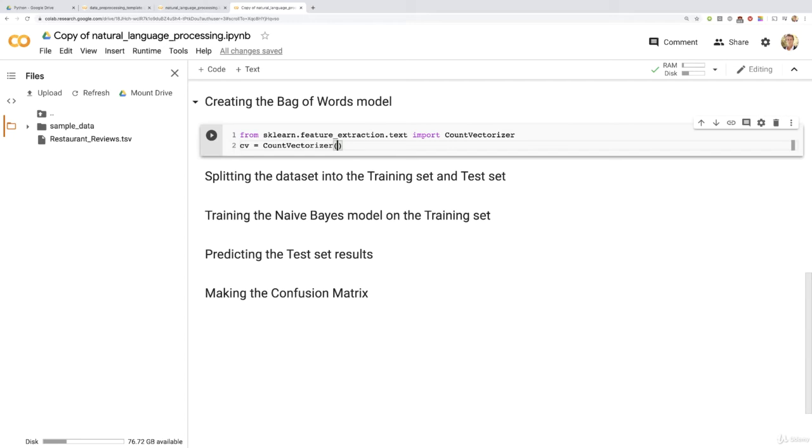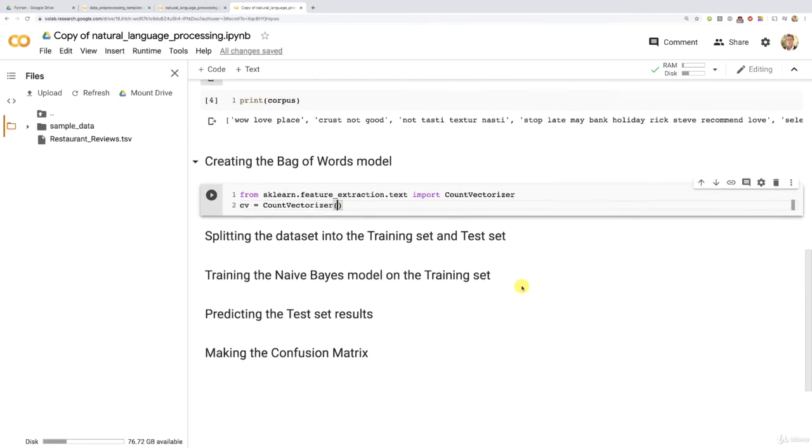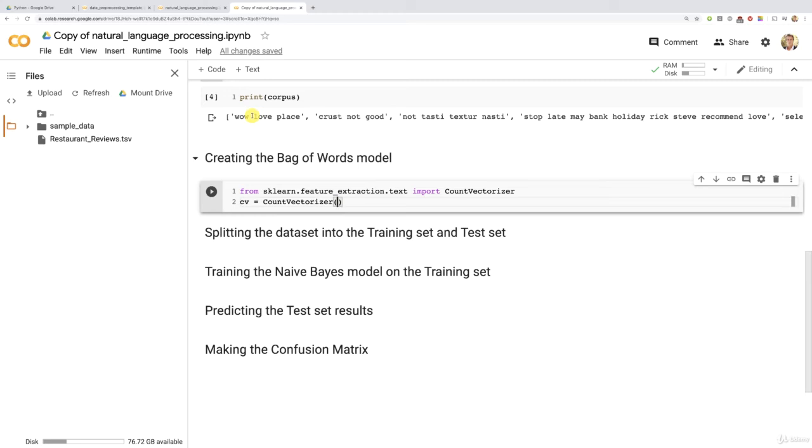Which has to take as input only one important parameter. Can you actually guess what it is? Well, it is actually the maximum size of the sparse matrix. The maximum number of columns, therefore the maximum number of words you want to include in the columns of the sparse matrix. And why is this important? That's because, in our corpus of reviews now, with all the simplifications, well, we actually have still some words that are not relevant or not helpful to predict if a review is positive or negative, even if they were not part of the stop words.